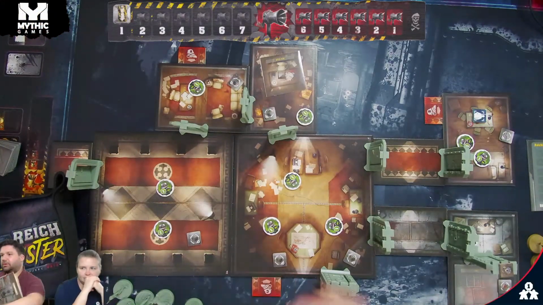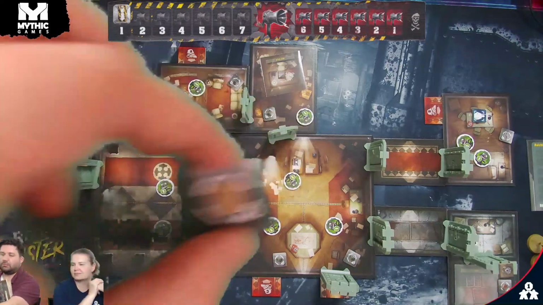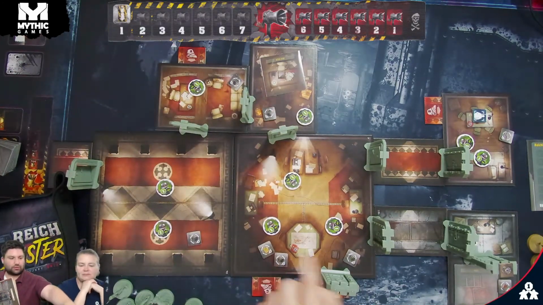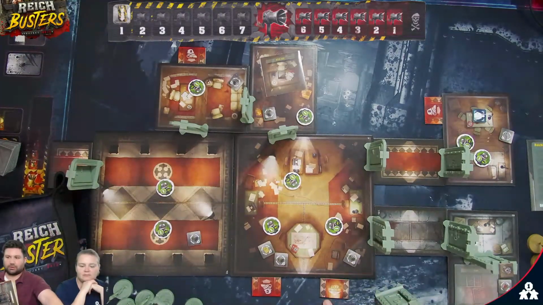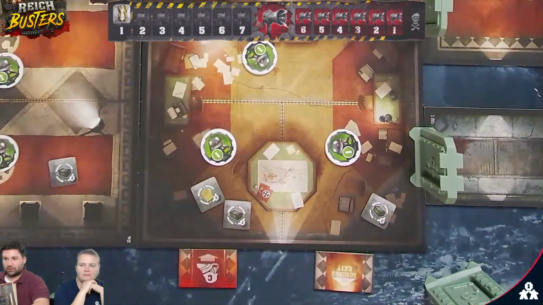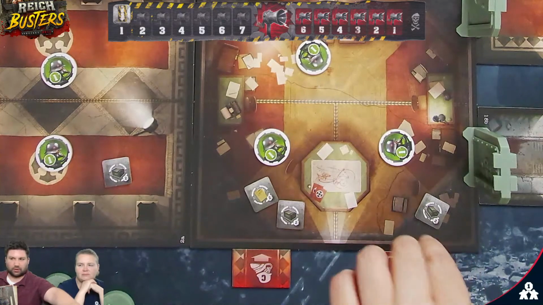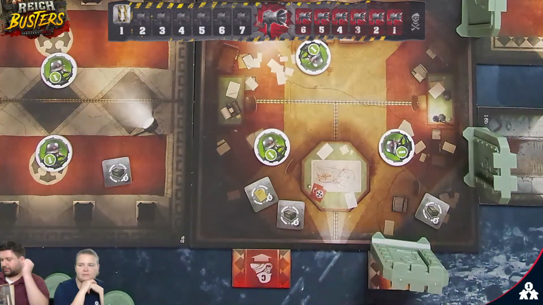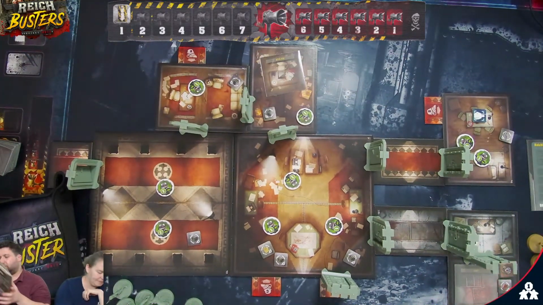So yeah, the dossier objective is technically right here. Let me put it underneath, zoom in for you guys. So here's the dossier objective. You have to go into that spot and pick it up. And the exit is also right here. There's this door. You can't really see it. Let me move the door out of the way. Let me zoom in a little bit here. So the exit's right here, and there's this door that we have to unlock or get through to get to it. Okay, so that is kind of the setup here and what we're trying to do.